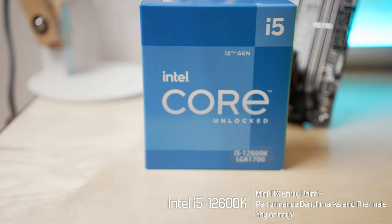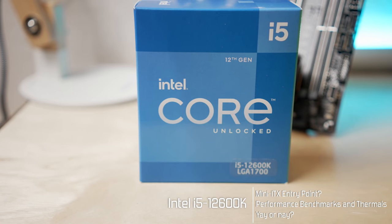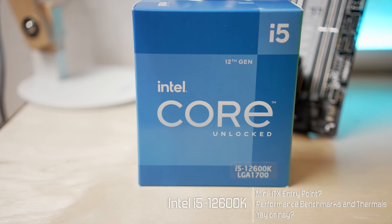Welcome to Machines & More. By now you've seen some initial benchmarks from the day one reviews. I did go and grab a retail version of the chip, so I'm a little bit late to the party. But what I wanted to do with Alder Lake was to add a little bit of real world color from a small form factor viewpoint, showing the most reasonable way to get into Alder Lake for mini ITX, with a like-for-like comparison against the real competition from a total platform cost and performance perspective.